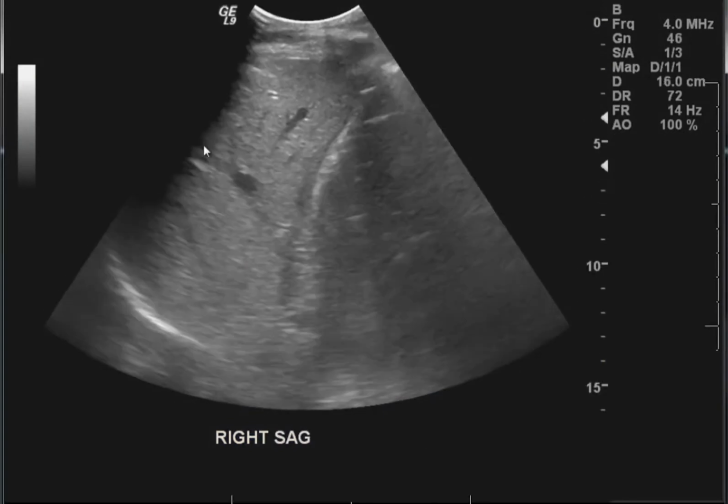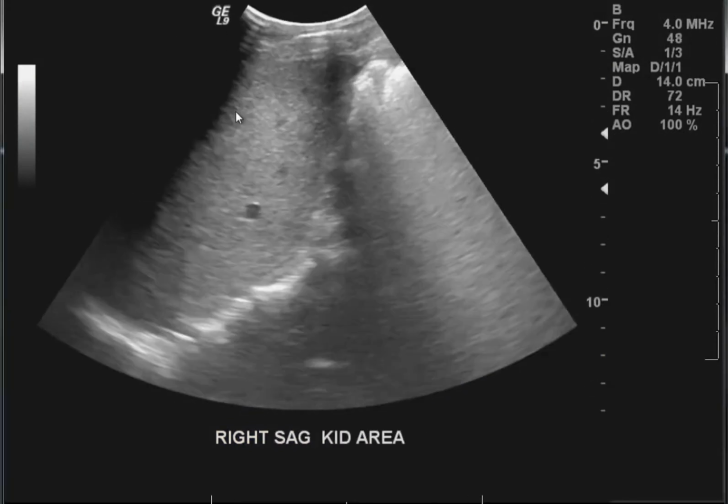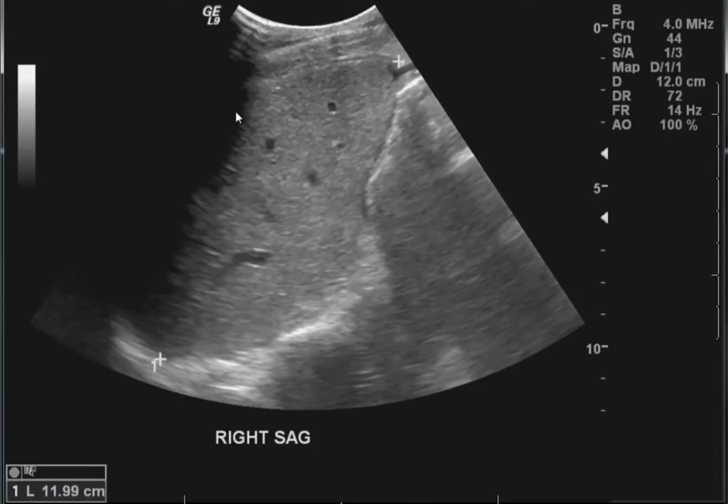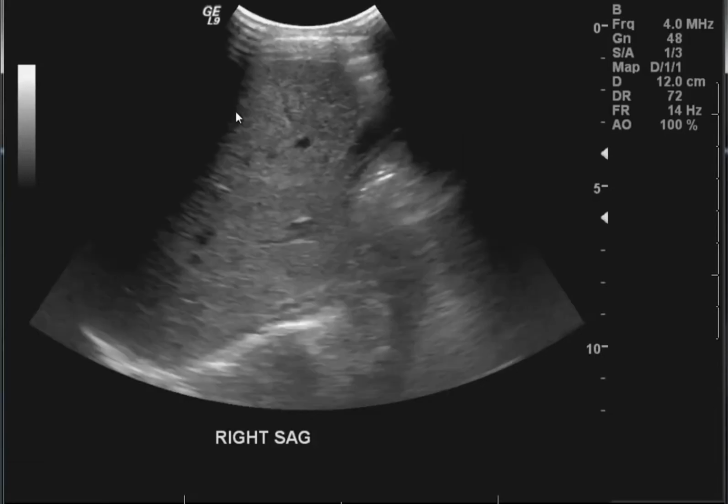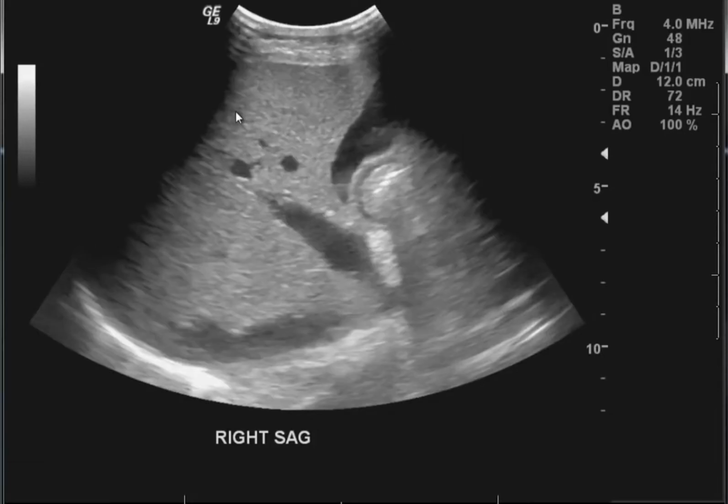One of the things to remember is the liver is unfortunately at risk of becoming fatty infiltrated. When we image and the liver is fatty, it is more echogenic than normal. You can see some of these artifacts again entering into the gallbladder from the outside in.